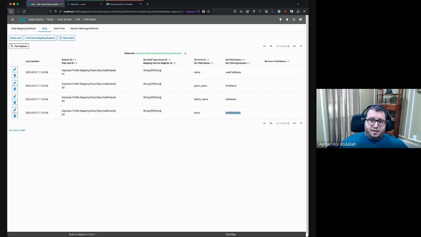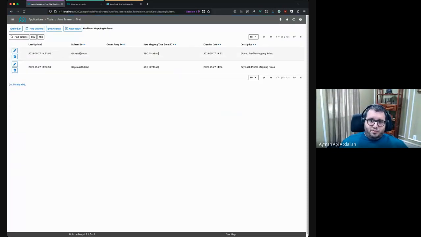Right now, I have 2 different rule sets configured, one for GitHub and one for Keycloak, each with its rules. But the system supports a good number of IDP providers out of the box. So we need a community effort to create the rule sets.